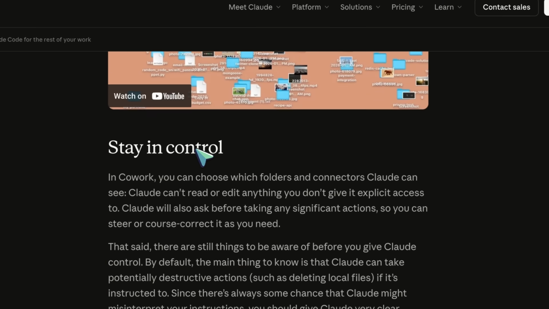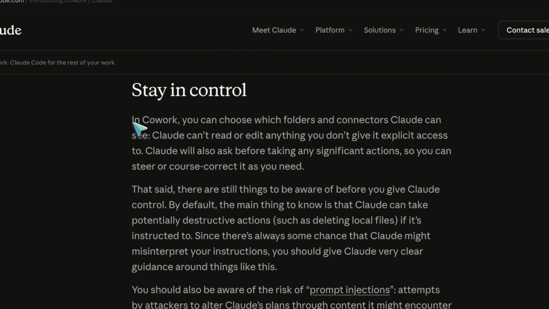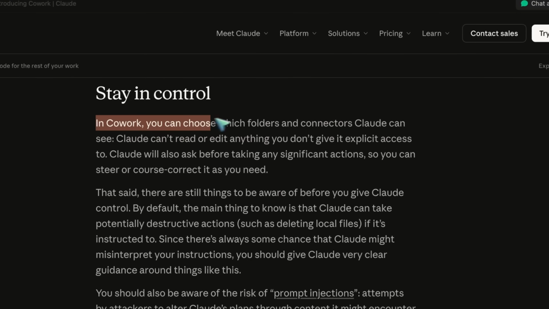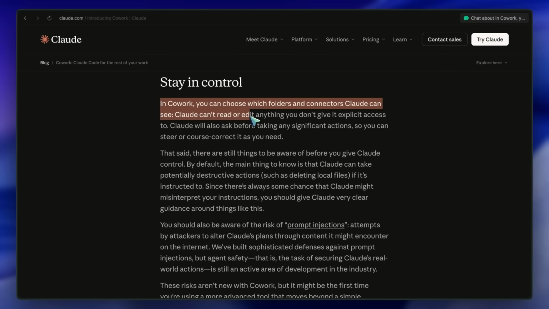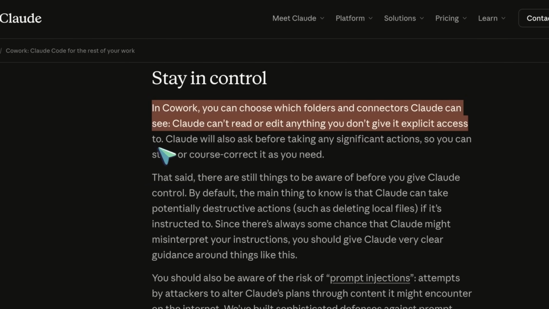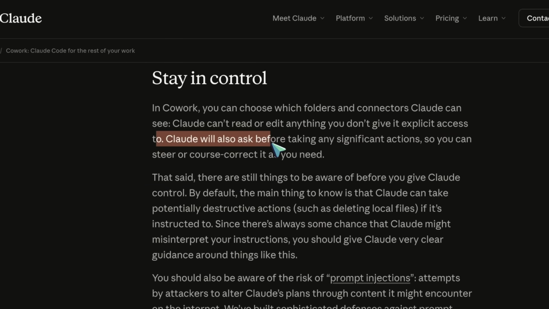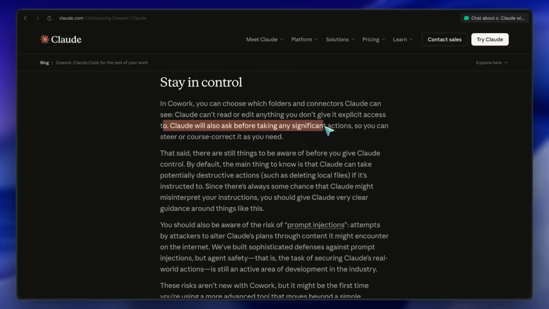In Cowork, you can choose which folders and connectors Claude can see. Claude can't read or edit anything you don't give it explicit access to. Claude will also ask before taking any significant actions, so you can steer or course correct it as you need.